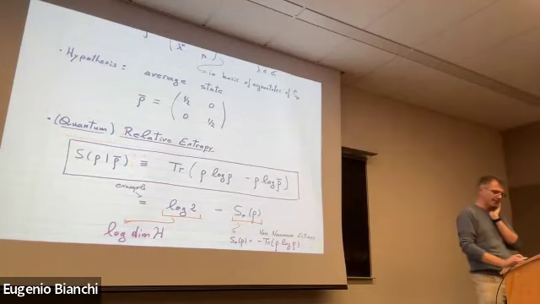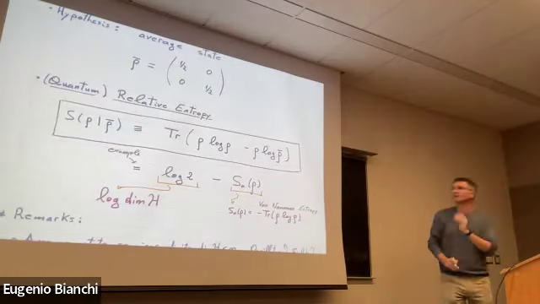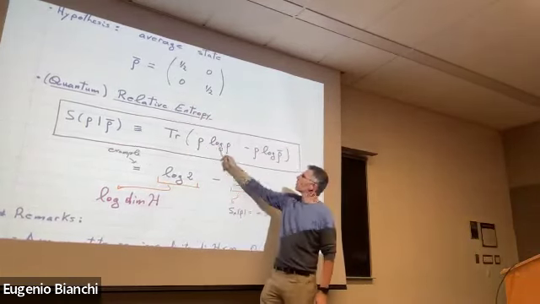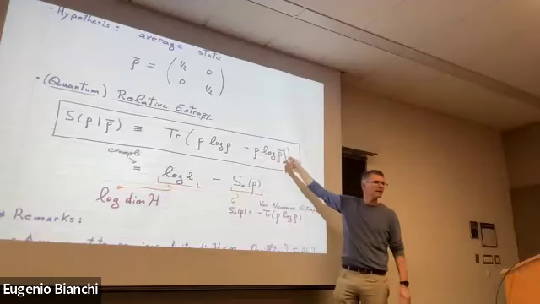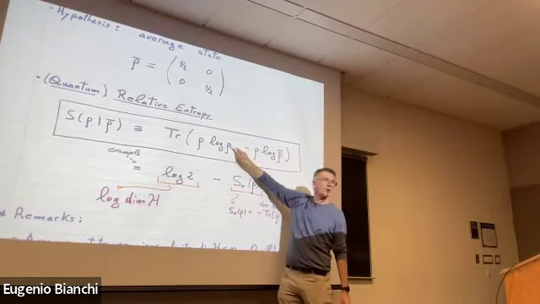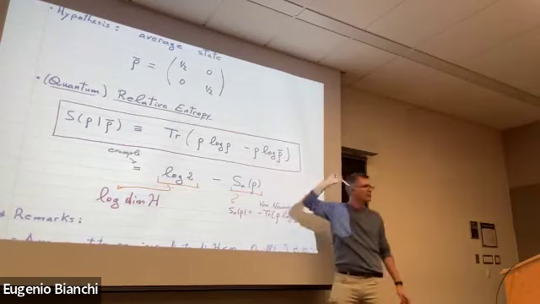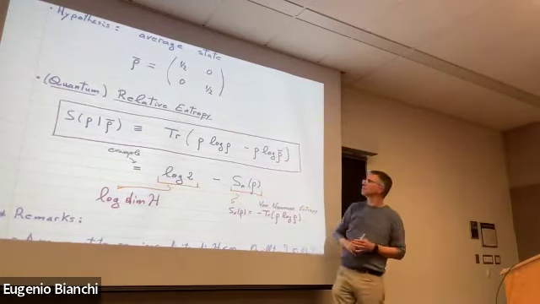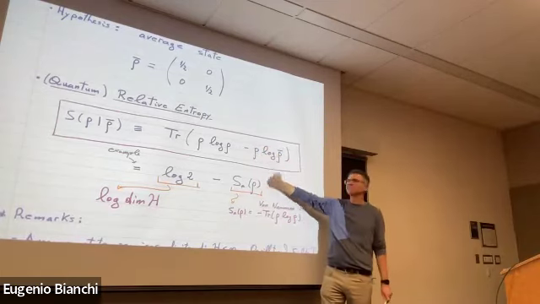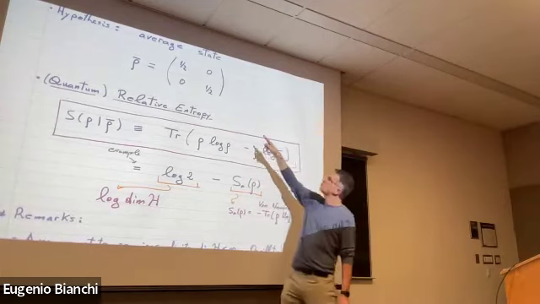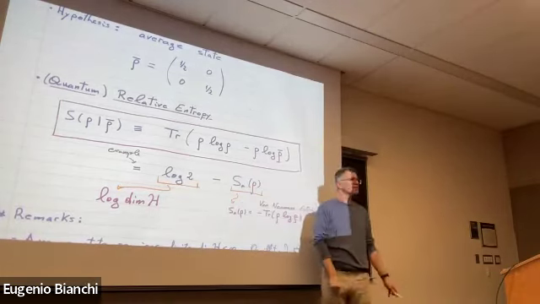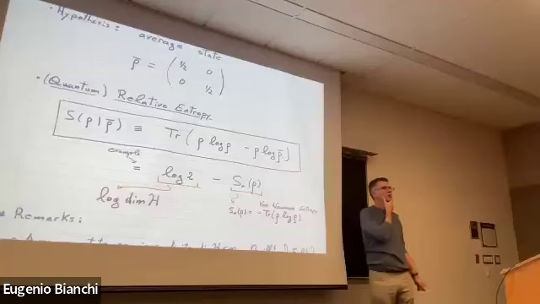The definition is, check if you recognize the one that we already had before. This definition doesn't require this rho bar, it's general. Trace of rho log rho minus rho log rho bar. There's a minus, I can think of it as rho bar to the -1. So this is rho over rho bar or rho bar to the -1. So the same formula as before. Still, people like to write it this way so that you don't have to invert matrices, but it's the same calculation. If you were to put in that rho bar, you see that you just get out a log 2, that is log of the dimension of the Hilbert space, minus a quantity that is the von Neumann entropy.